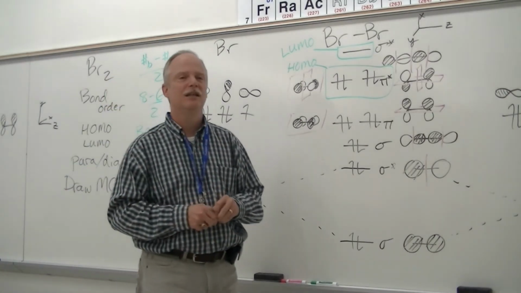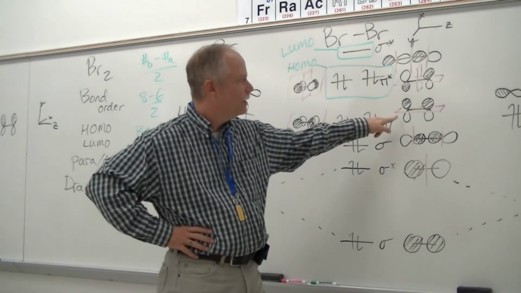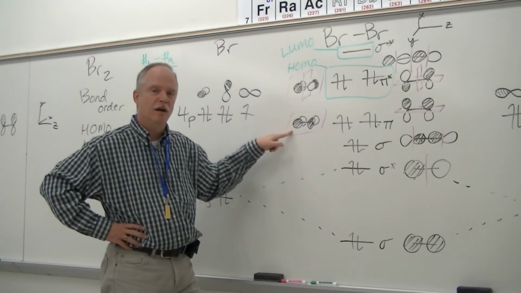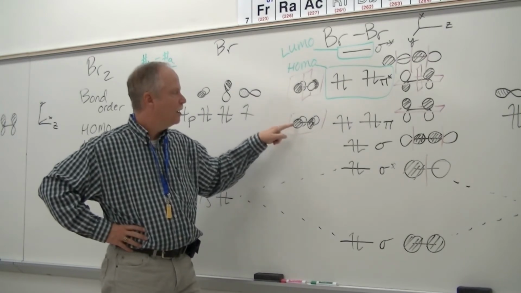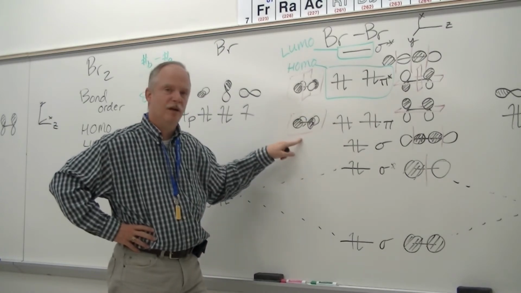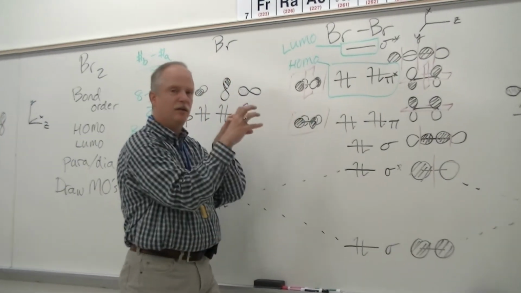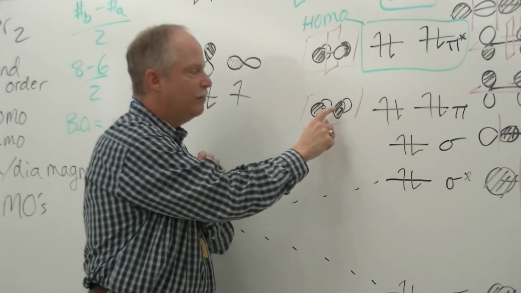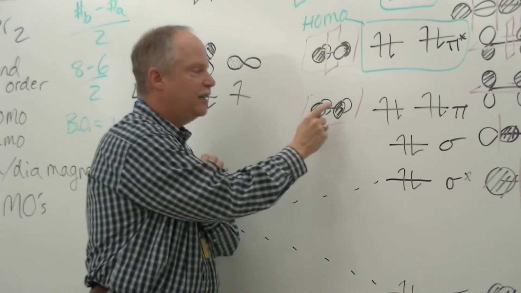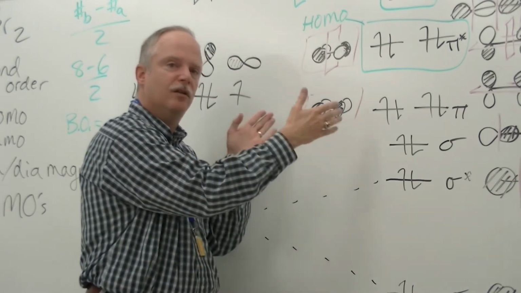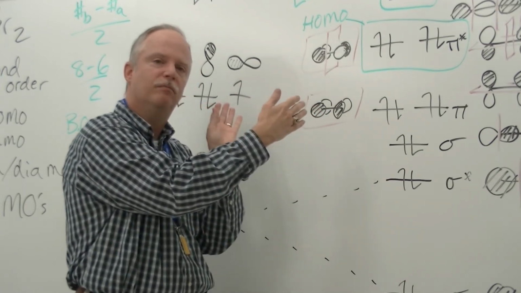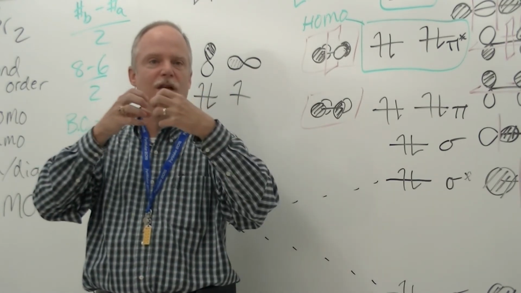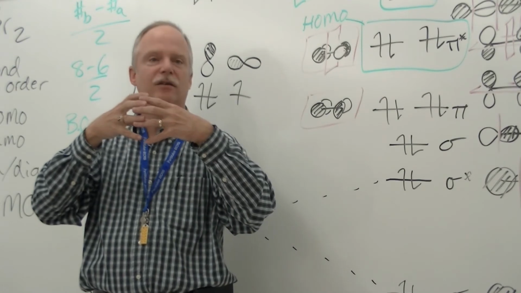Yes, Venus? So for the pi bond and orbital right there, this one? Yes, the one on your left. When you have that drawn there, is that in line with the bond, the pink square? The pink square is the plane of the board, and these p orbitals are coming out and into the board, and they're bonding side on. And this line right here is the bond between the two bromine atoms. So each of these orbitals is centered on a bromine atom. They're close enough that those p orbitals bump into each other. And when they're in phase, it's like two water drops get close enough and then they wet. So that's the way you need to think about it.